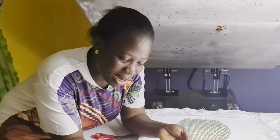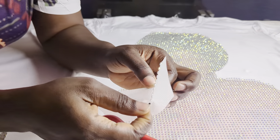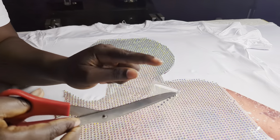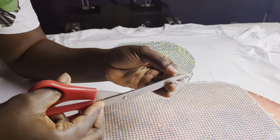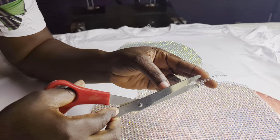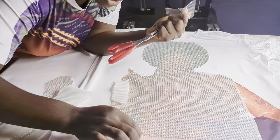If you remove this sheet when you are cutting, the stone will just scatter with the scissors. Let me quickly show you something. If the protective is off and I want to cut, the scissors itself is attaching to this because this place is sticky. So you will not be able to cut freely — the gum will be affecting the scissors, it's not allowed to go smoothly, and the stones will scatter. That's the essence of leaving this protective sheet before you cut.